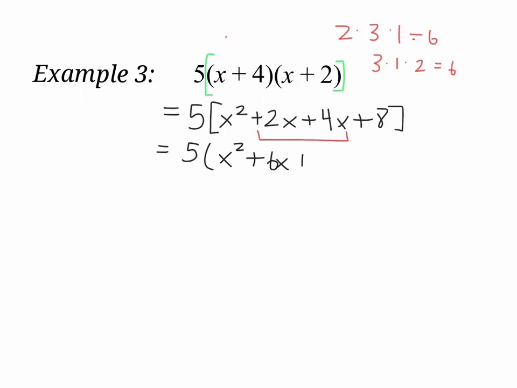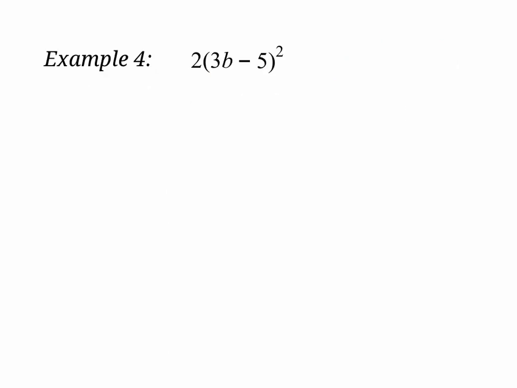So I'm going to deal with the like terms first. So we've got 2x plus 4x is 6x. And then now left is I'm going to multiply this 5 in. We're not multiplying it into a binomial now, we're multiplying into a trinomial. Still the same deal. We're taking the 5 and multiplying by everything in here. Here we go. So we got 5 times x squared is going to be 5x squared. And then 5 times 6x is going to be plus 30x. And then 5 times 8 is going to be plus 40. And we're done.